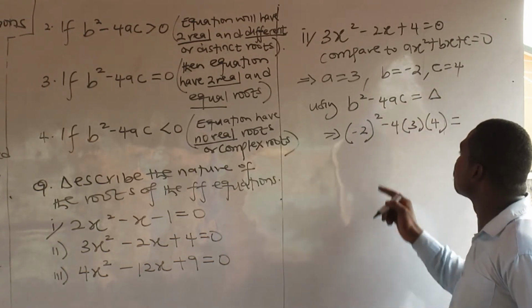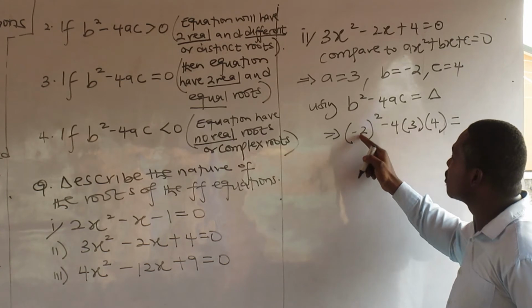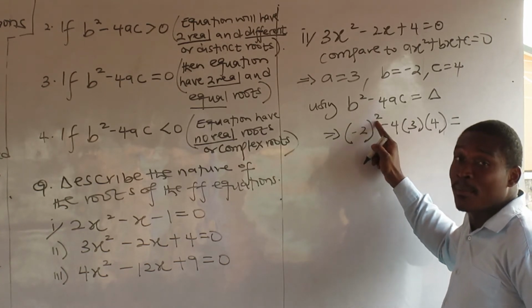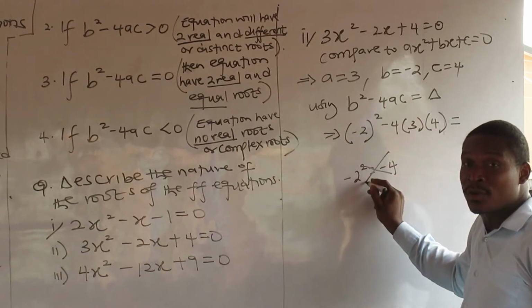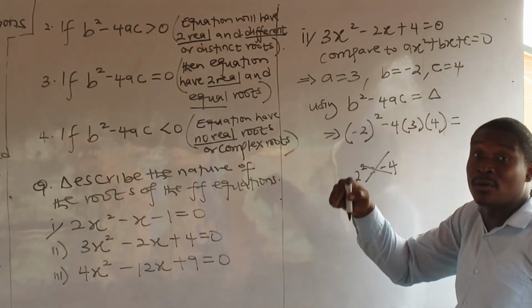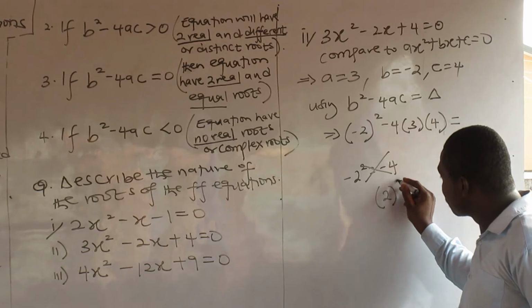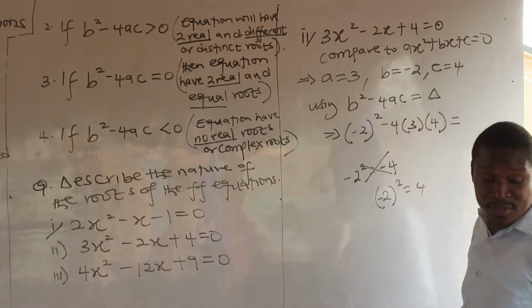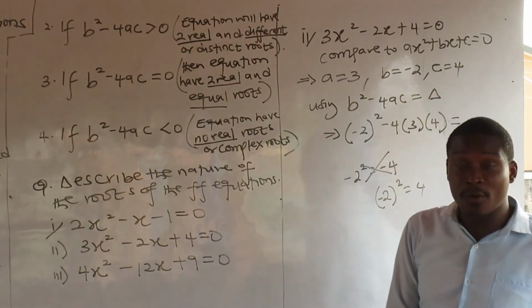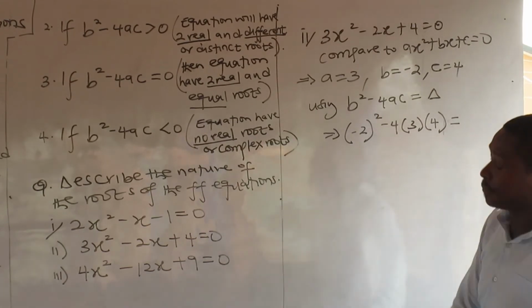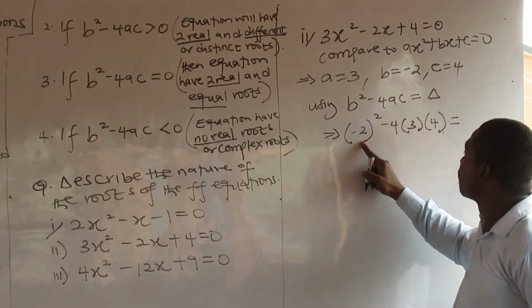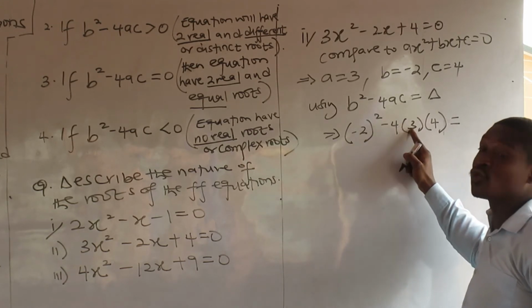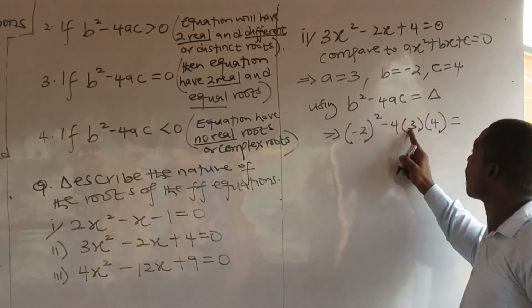Now, minus 2 squared is 4. Please, when you plug this on the calculator like this, you get a fake answer. So when you are punching the negative number squared on the calculator, please put it in brackets, and it will come out as positive 4. Okay. So 2 squared is 4. Minus 4 times 12, right? What are you going to get?